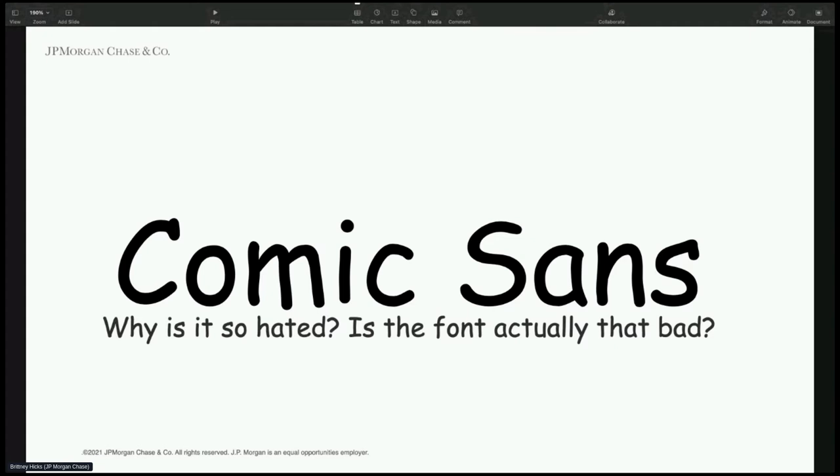Well, the one thing to note is that Comic Sans is hated because it was overused when it was released. Originally, the font was created by Microsoft to serve a purpose, but everyone thought this purpose is not all it can be used for. They started using it for things like professional settings. You can see how weird it is to see Comic Sans on a flyer to apply to an internship or, you know, a letter to your boss in Comic Sans. And because of that, it got a reputation for being bad.